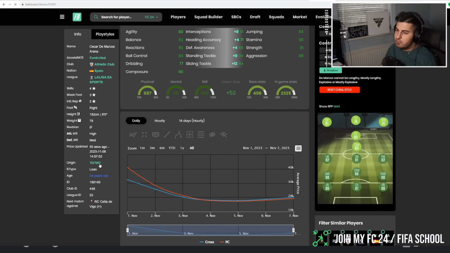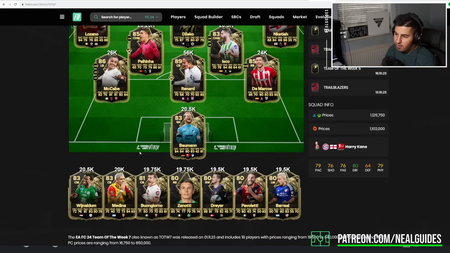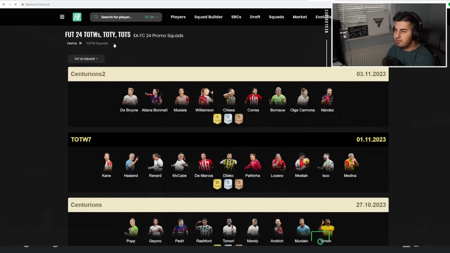What I would say is whenever you see these team of the week cards, don't look at them and think a lot of these cards are useless. Sometimes there's always going to be some cards in behind that you might look at at face value and be like, oh yeah, they're not amazing. But trust me, you can really find some good cards. But anyway, I just wanted to mention that one.